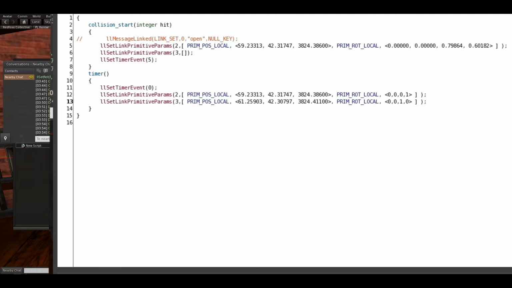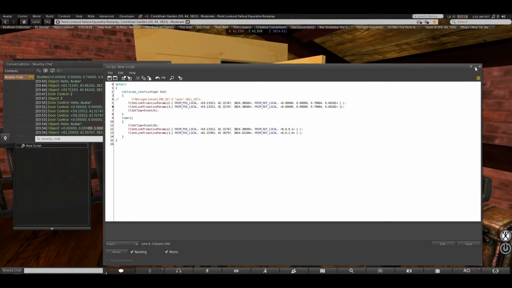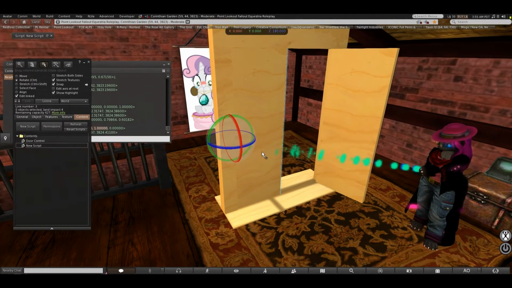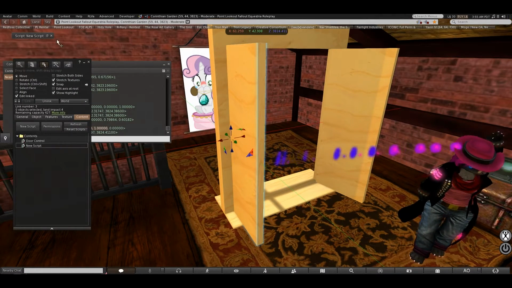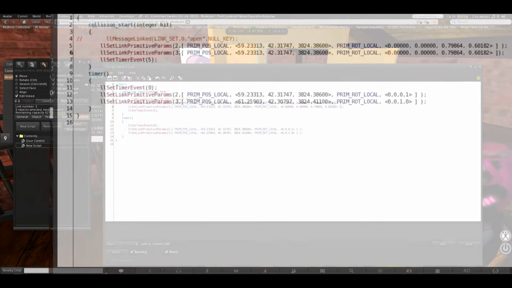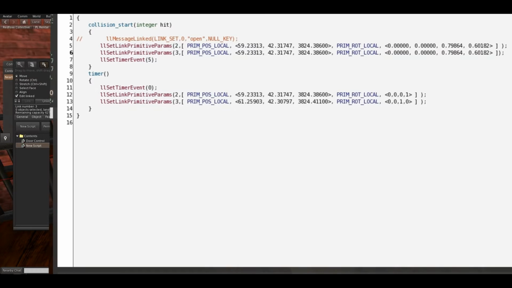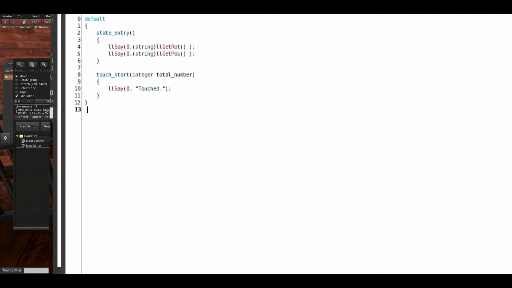That's now set correctly. Run that script again.